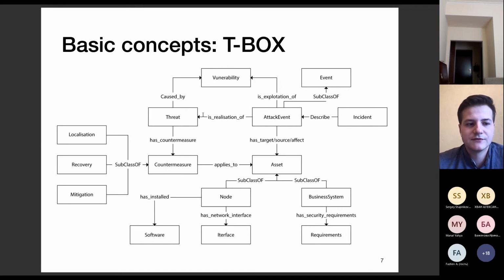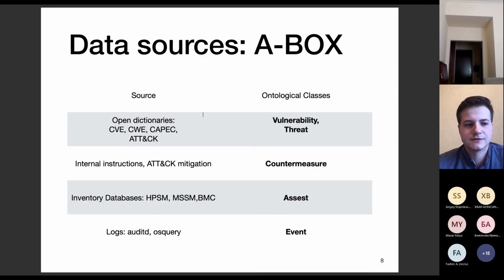Every event is linked with infrastructure information, such as a business system or network node, and represented in the asset classification. For our ABox filling, we use various data sources for vulnerabilities and threats. I mean attack classes as defined in the MITRE matrix. Individuals are created from the corresponding open dictionaries.